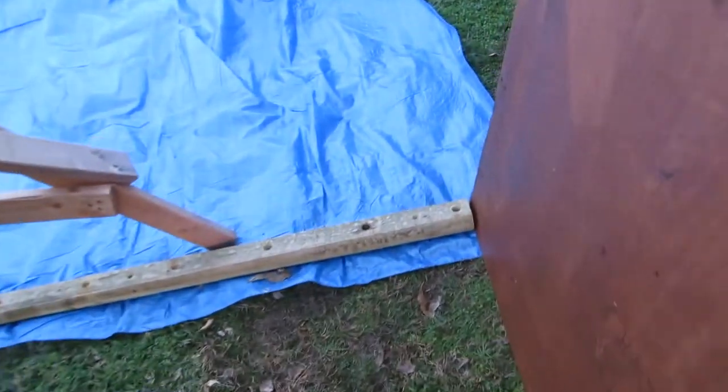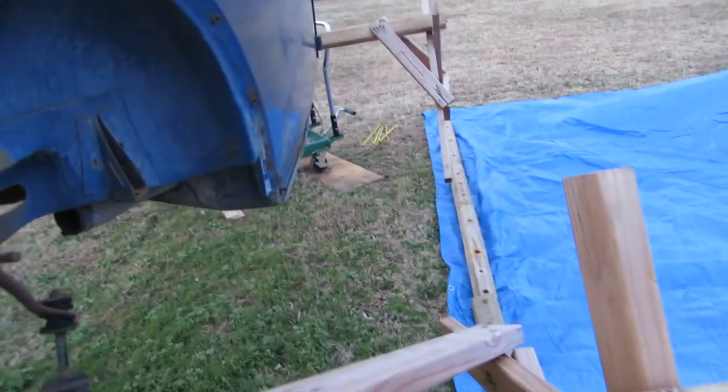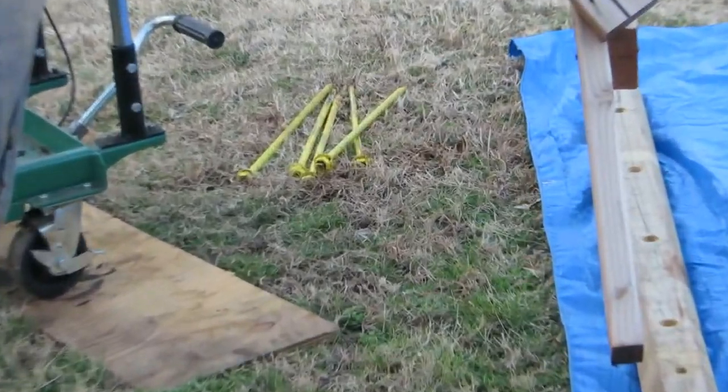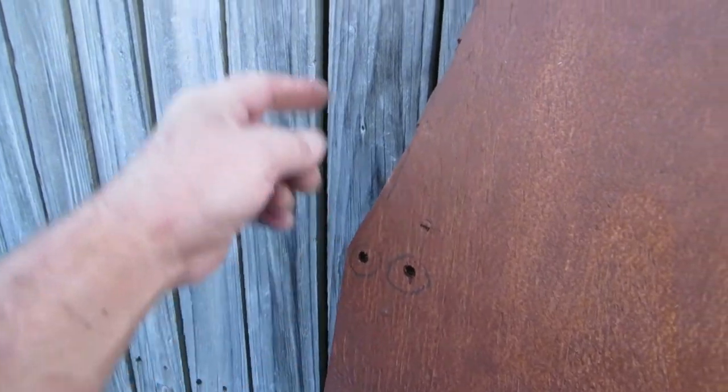The Shangri-La. Okay, this is the back of it, and there are landscape timbers, and they go under the tarp, and then the orange spikes, or the yellow spikes, those will be driven in. Then it's screwed to the back of this. Normally on the back it has 3 ropes holding it, but I'm going to support it up. Both pieces are bolted together with 3 bolts. And I'm going to put some 2x4s between my fence and this and support it with my fence a little bit.